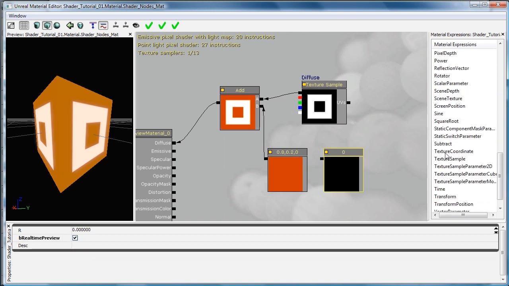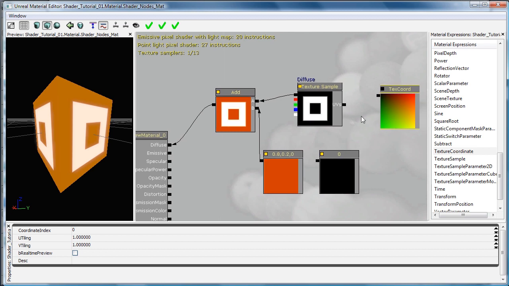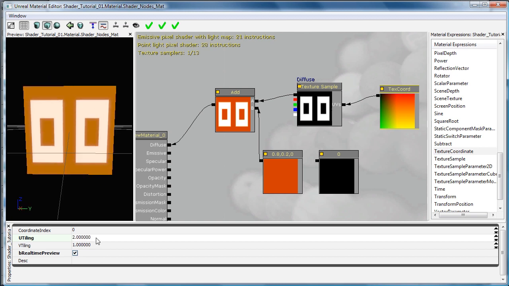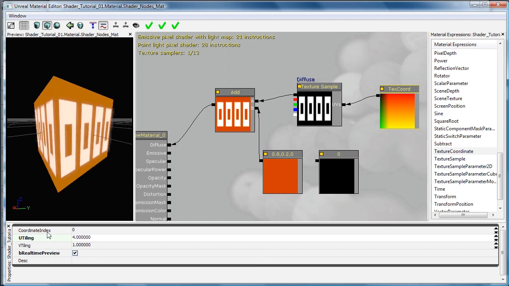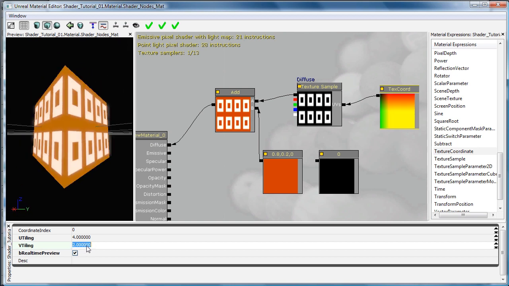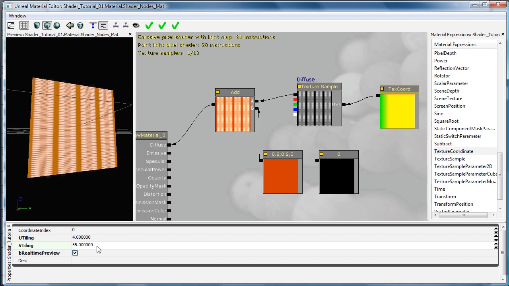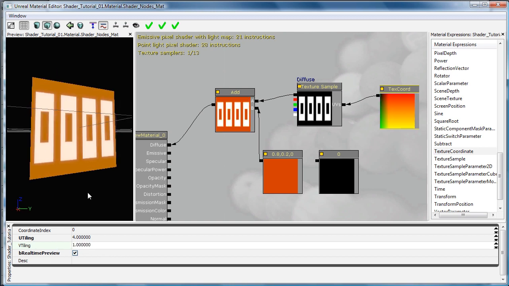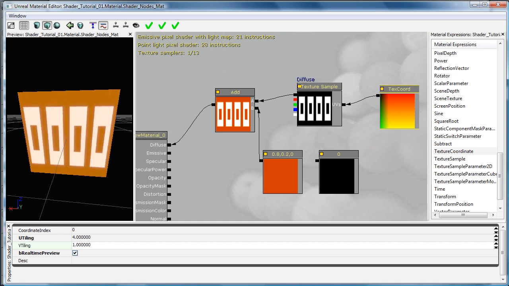is a texture coordinate. And a texture coordinate, you see down here, it'll let you tile the texture along whatever UV range you give it. So if we plug this in, it's not going to do anything until you tell it how much you want to tile. So we tile 2 in the U, you'll notice it just tiled it that way, horizontally. Or if we tile 2 in the V, it goes up. So that's how you would tile textures along a surface.